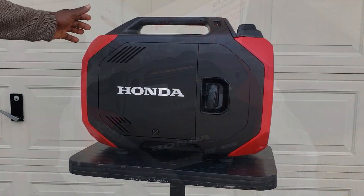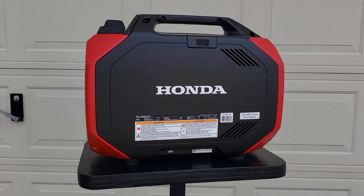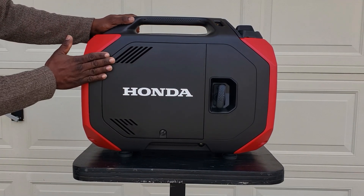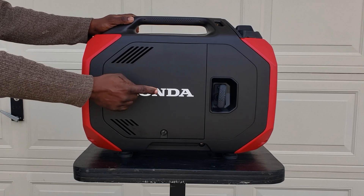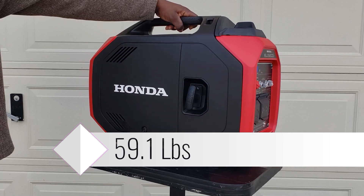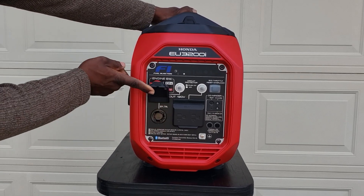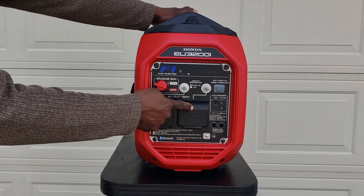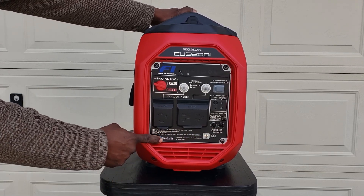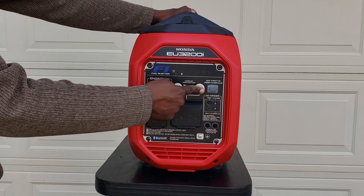Let's get it up on the table and see what we're working with. There you have it — the Honda EU3200. Let's take a quick spin around this compact fuel injected generator. Right here you have your service compartment — one screw, take this off, oil, everything you need right here. Pull start, gas can, single handle — one guy should be able to carry this no problem. Up front you've got a 21.7 amp three-pin twist lock, a 20 amp, two plugs, parallel ports, your ground, and it is Bluetooth capable. On/off power switch and circuit breakers.